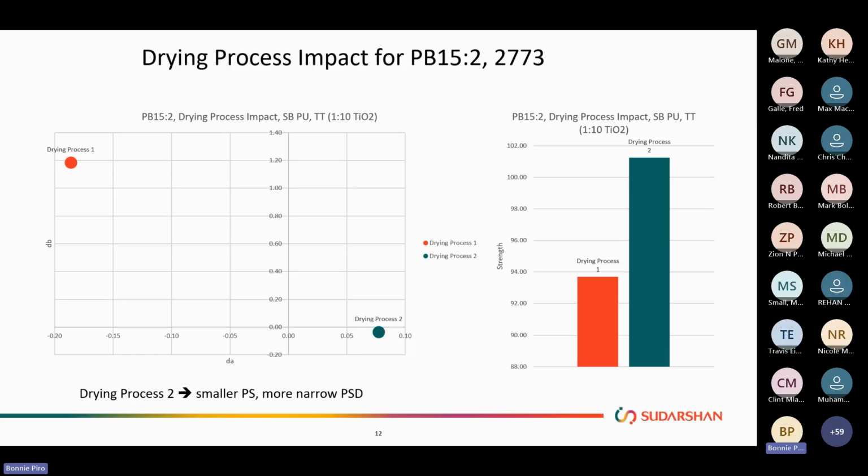From a color perspective, this is an alpha blue, so we want to develop the most red shade, because it's an alpha one, so it's always going to be red shade. So we see here that drying process number 2 does provide the best color development. And then from the strength perspective, it tells us that we're developing a smaller particle size and maybe even a more narrow distribution of that particular pigment. So these are some relevant examples of how the choice of drying process impacts the end result.